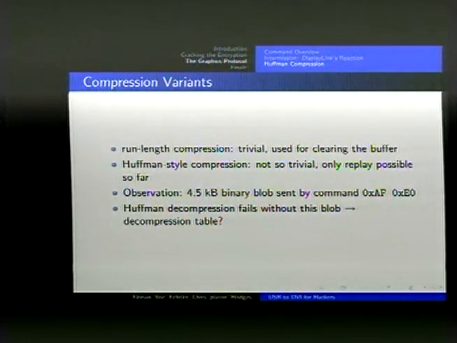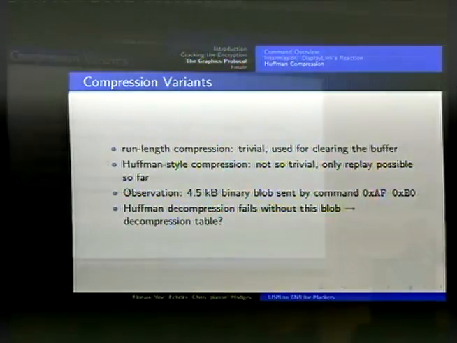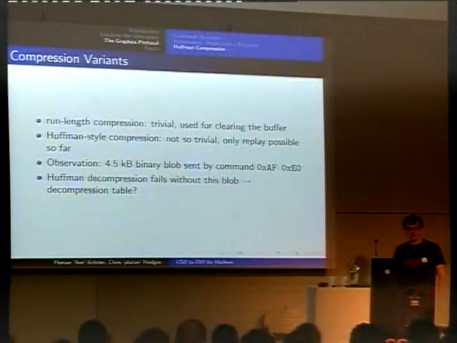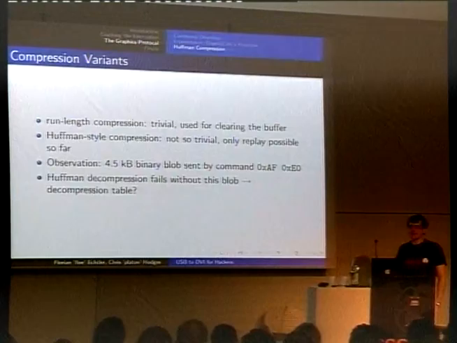One thing which I already mentioned earlier is that there is a 4.5 kilobyte binary blob, which is sent with this command, and this command occurs nowhere else, just in the initialization with this blob. And if you leave this command out, the device still works as it does otherwise, just compressed data doesn't work anymore. So this is pretty certainly the Huffman table.